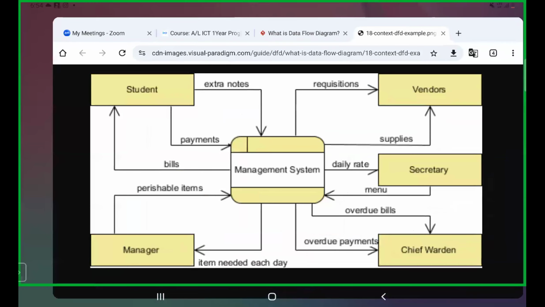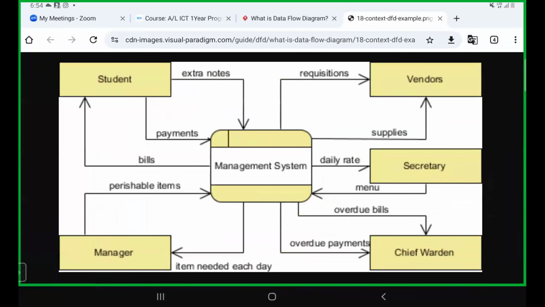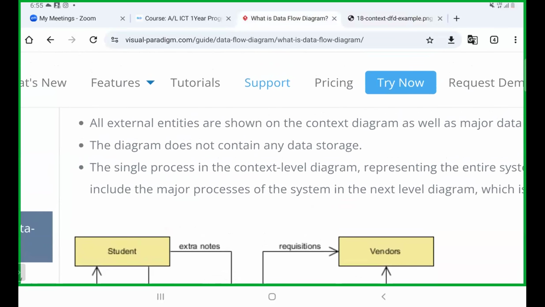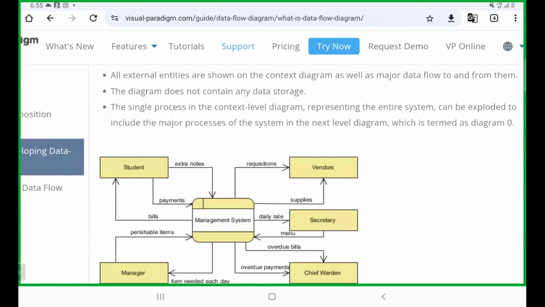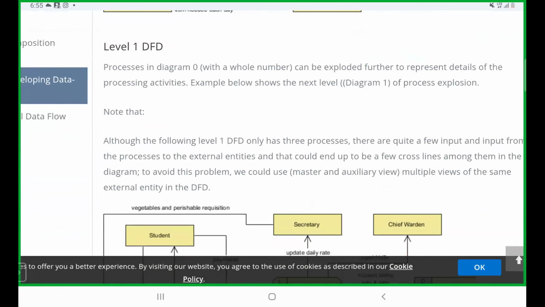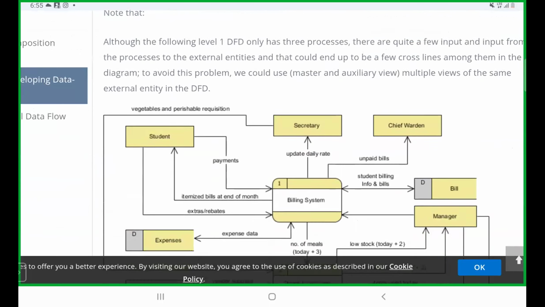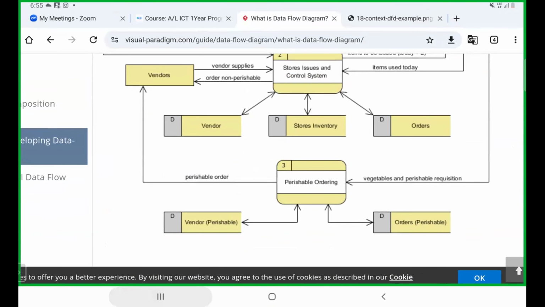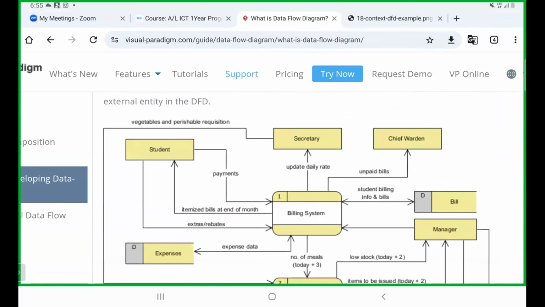Here, what happened? The system is there. First, I will explain this diagram simply.